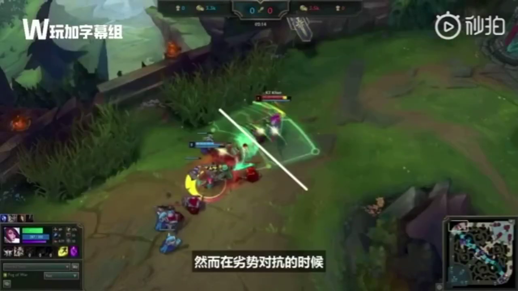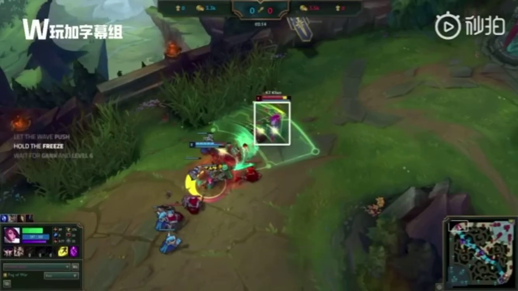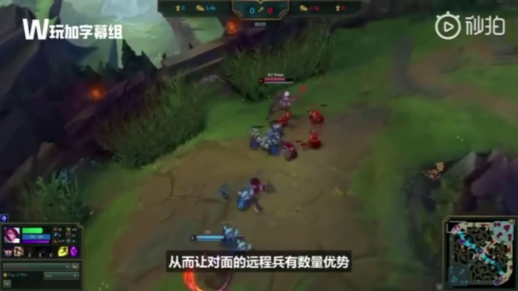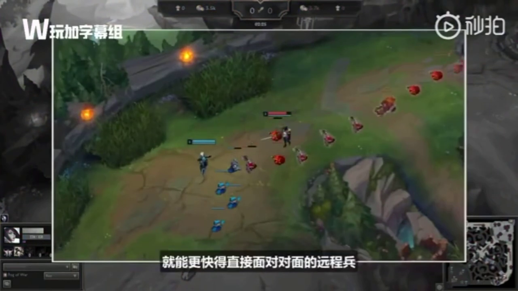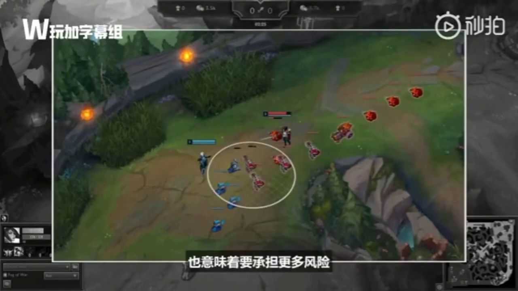However, in a losing matchup, which in this case it is until level 6, Khan will want to hold the freeze for mission 2, and he's going to go about this in a very specific way. He will aim to thin out the melee minions on the opposing side to allow the enemy wave to gain a larger caster advantage, by about 1 or 2. When done correctly, this will allow Fiora's melees to connect with the enemy casters more quickly on the upcoming waves, staggering Camille's push to the turret to effectively apply a freeze but without much risk.